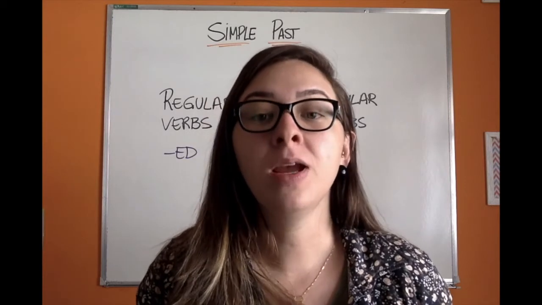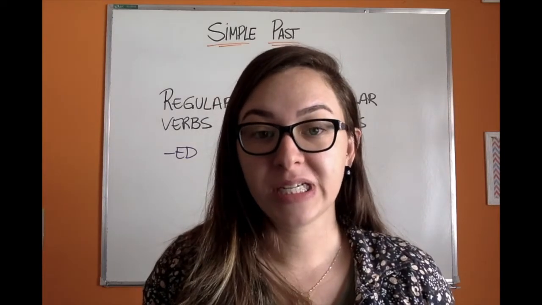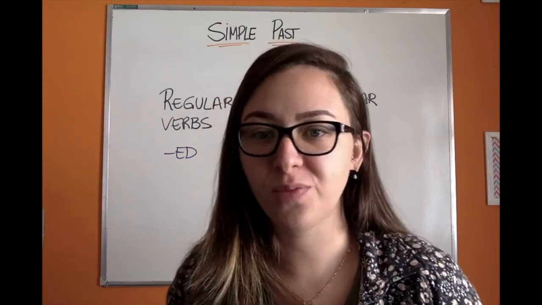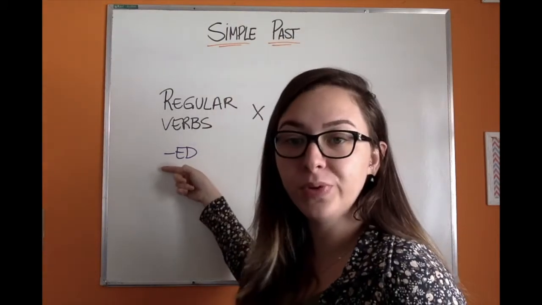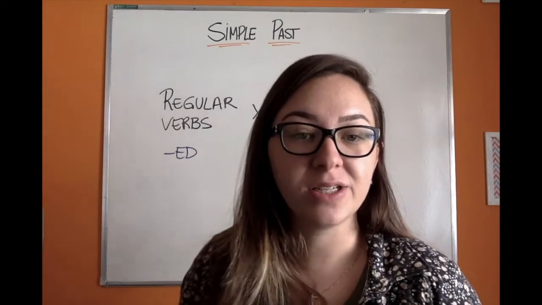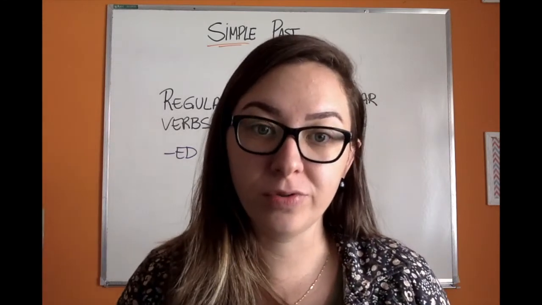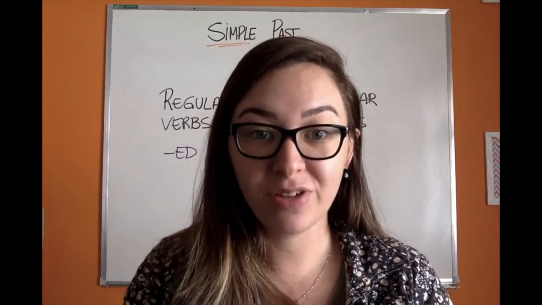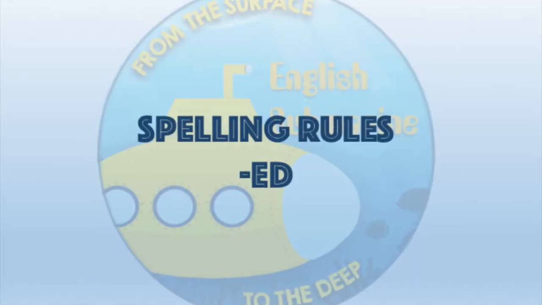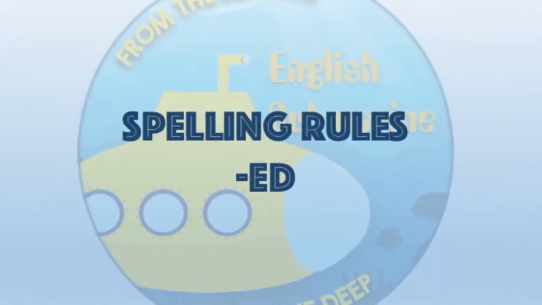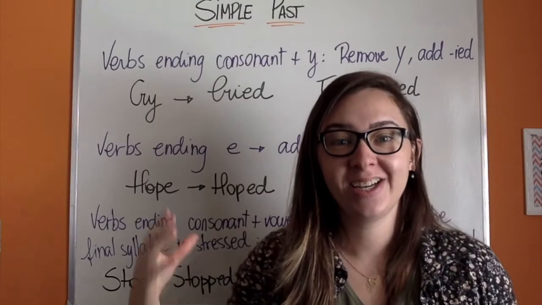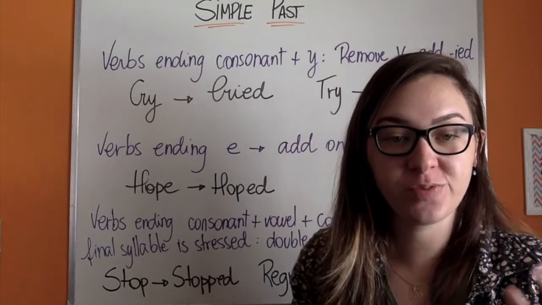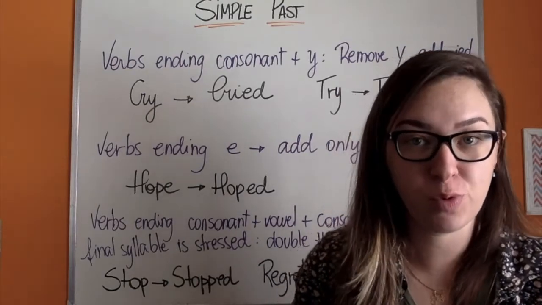So the regular verbs, sometimes we have to adjust the verb before we put the ed in the end. Those are the spelling rules for adding ed in the end. So let's see some of them. Here's what we should do if you have any of these situations before adding the ed of the simple past.